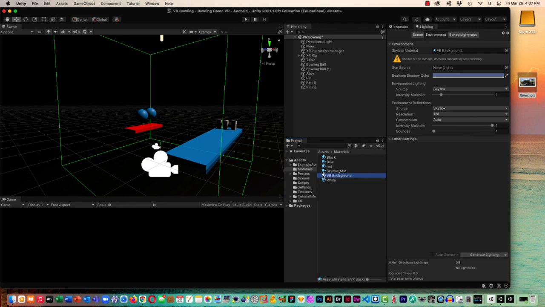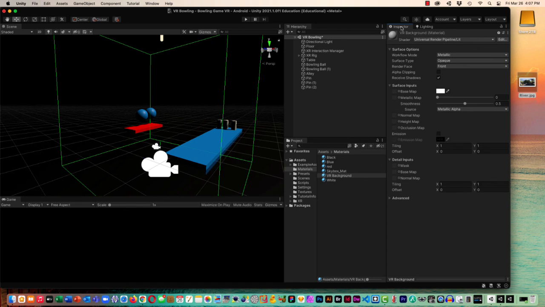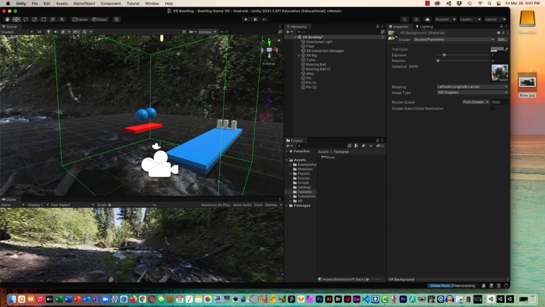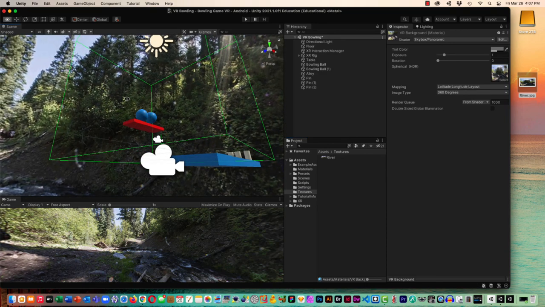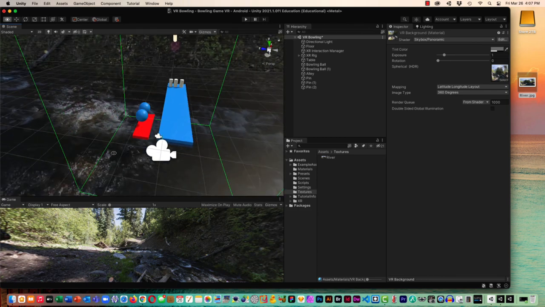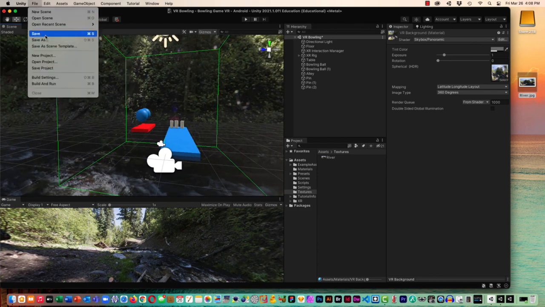So let's click this, go back to Inspector. Let's change it to a skybox with a panoramic image, which is what we have. Notice now that we can add a texture. Well, here under our textures happens to be our river texture. We'll simply drag and drop it in, and there we go. We can now see that we're outside. We got a nature, and we can look through the floor to the river below us. Let's go ahead and save our project.